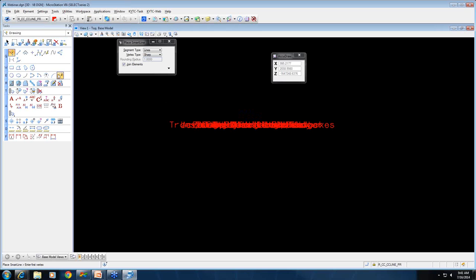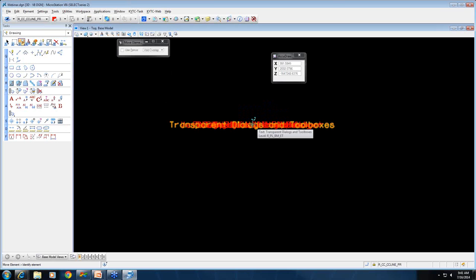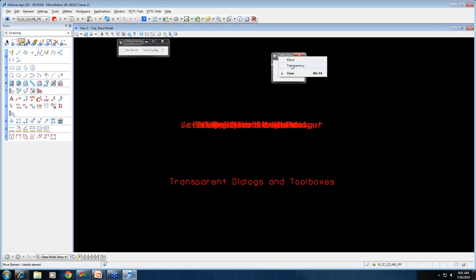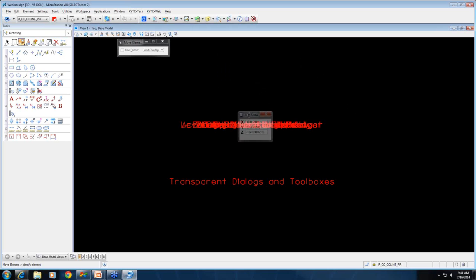What I want to do here is just pull out a command or a tip, and let's see what we got. The first one I pulled out is transparency. The transparency on the dialogs I'm talking about are these up here. Let's take the AccuDraw one, for instance. You can set a transparency, let's say set it down to there. At that point, it's not in our way. We can see through it.